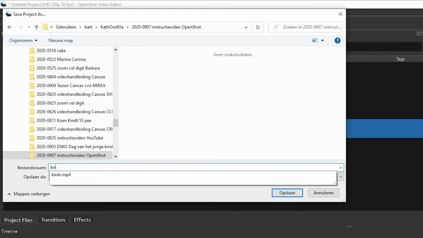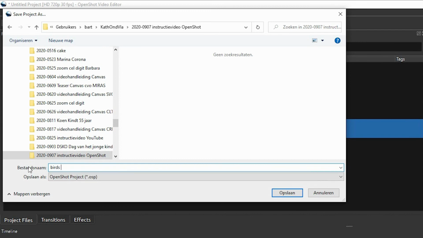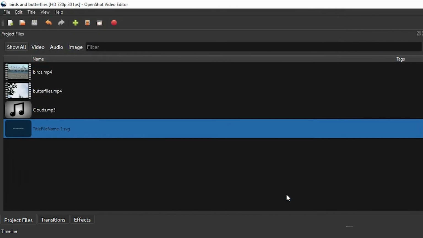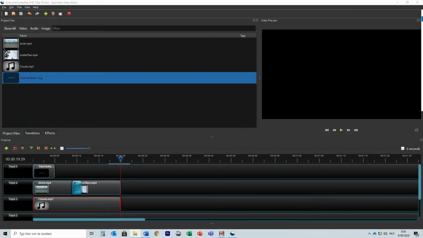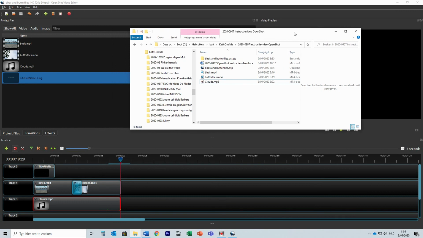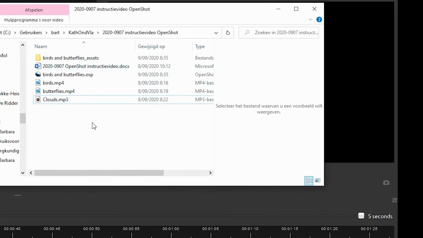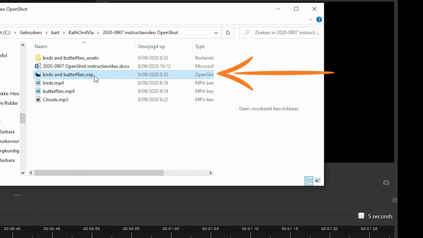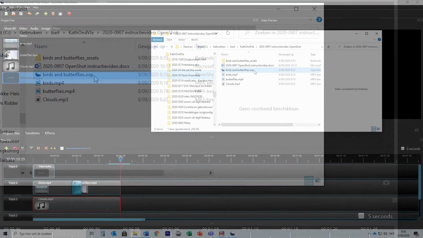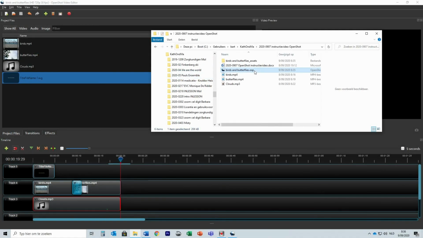We use birds and butterflies. And save the project. Remark, we just created an OSP file on our hard drive. This is an OpenShot project file, which we can use to modify our project using OpenShot software.